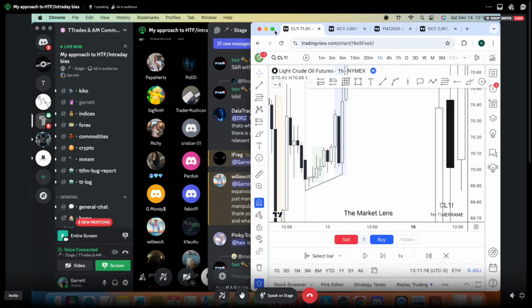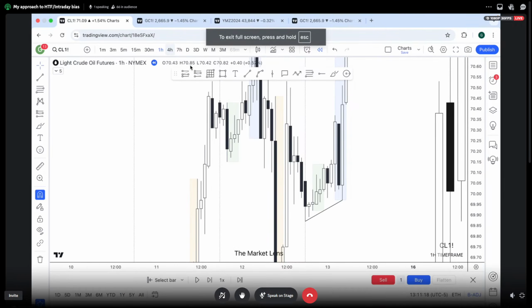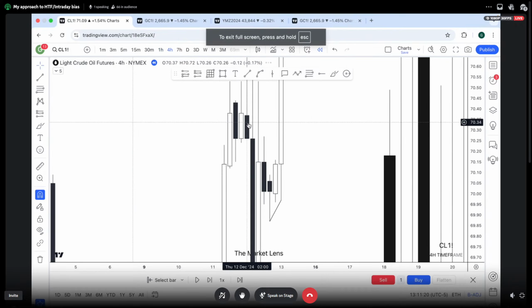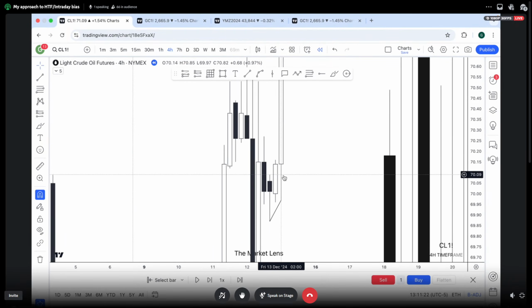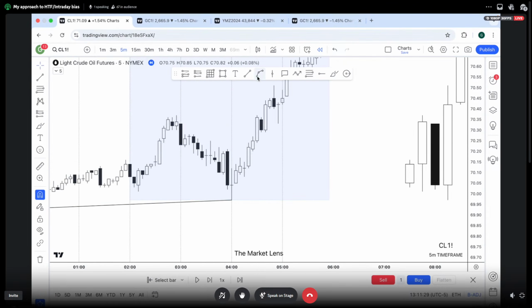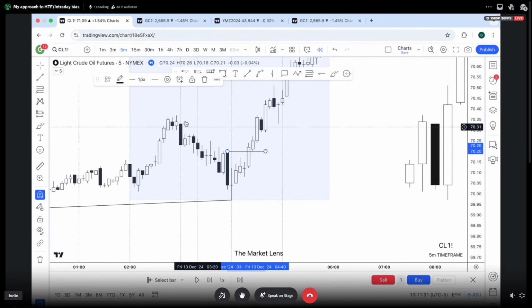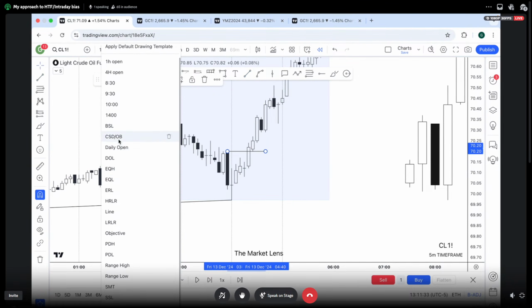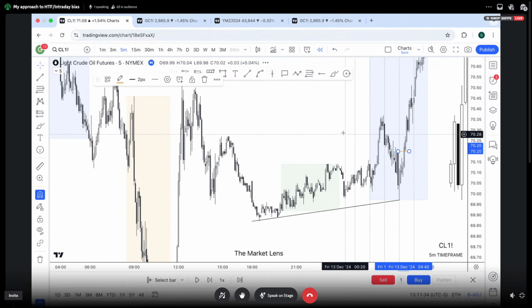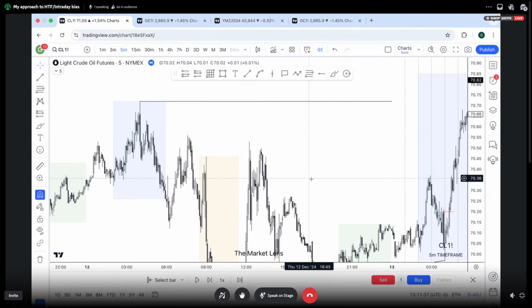Oh, okay. Where would I long in London? So first, we have a 4-hour expansion candle. Yes, so this 2 a.m. candle creates the open low at close. So you'd want to look for a CSD. It's pretty small, pretty much as simple as this. Ideally, you want to get in before we take out highs.